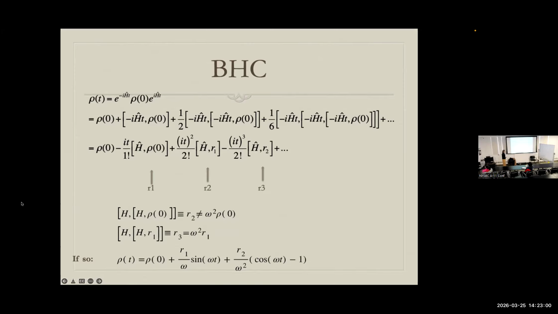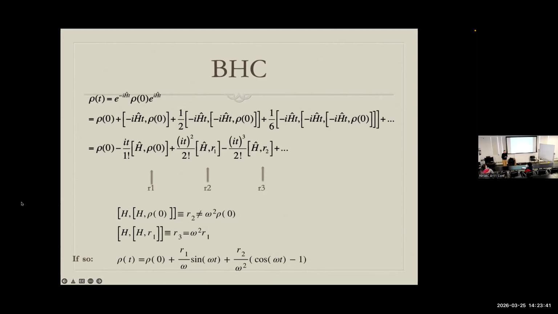If that's the case, then you have a dynamical equation that looks like this. At later times, it's the initial term, with no time dependence. It just sits there in the equation. And then the R1 term, your first term here, will appear sinusoidally, and the R2 term appears as a cosine function with this added minus 1. And you don't have to put a term for R3 because R3 is the same as R1, and you don't have to put a term for R4 because R4 is the same as R2. So you end up pulling these sines and cosines out of the Taylor expansion.